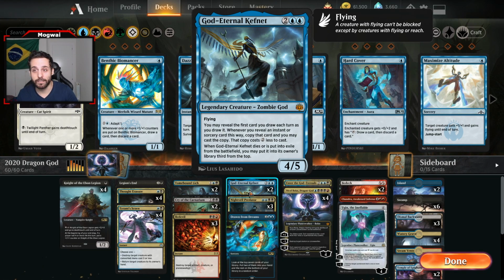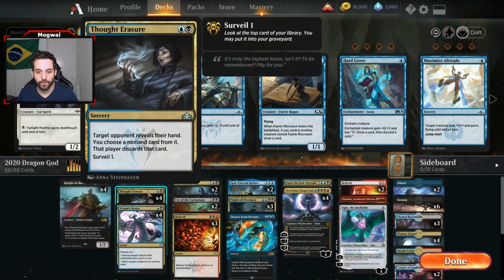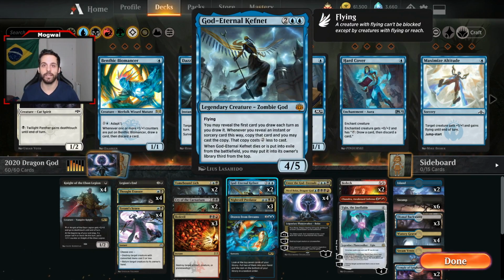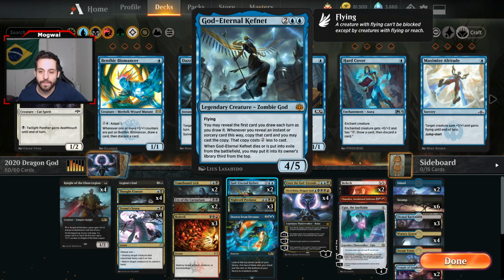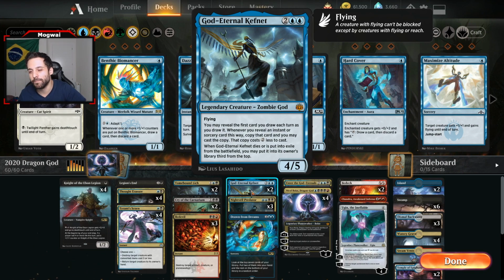Something else that I like about God Eternal Covenant is obviously the synergy with all of our instants and sorceries that we can draw with having it on the board. Another flyer as well. I like my 4 drops to be flyers. You know, it's good. You float over things. You can't be blocked as easily, and it's overall a good thing. And that's why we're running 2 copies of Covenant. It is a god, so I think 3 may be a little bit too much.